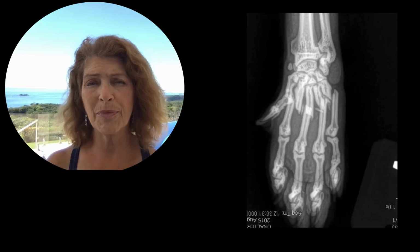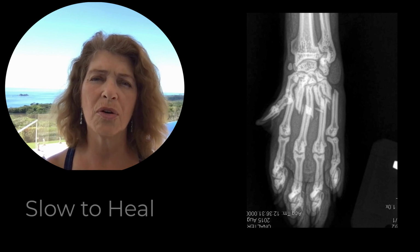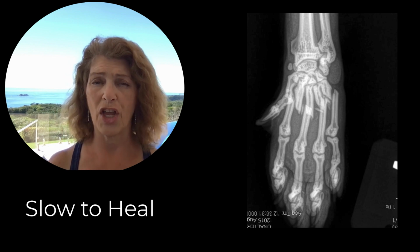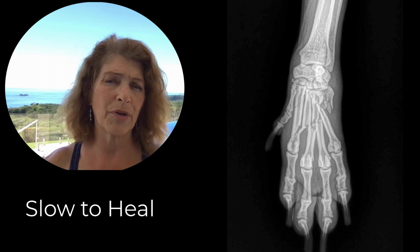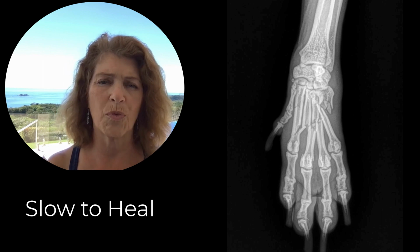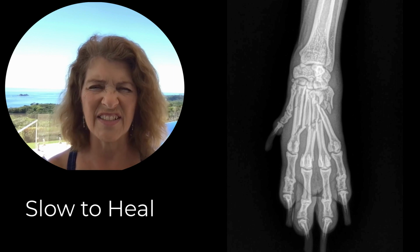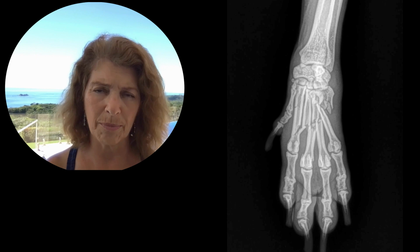The problem with metacarpals and metatarsals is that they're slow healing bones. They do not have a huge, fabulous blood supply like the femur and the humerus that's surrounded with muscles. They're only surrounded by tiny little muscles and tendons, if that, and therefore they are slow healing bones.